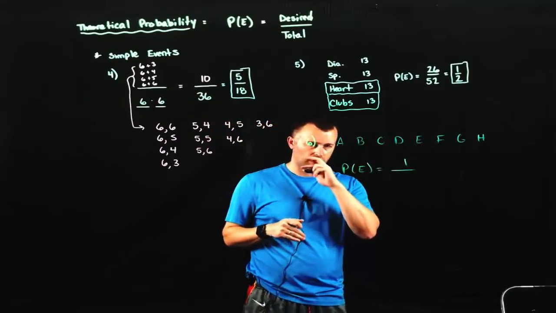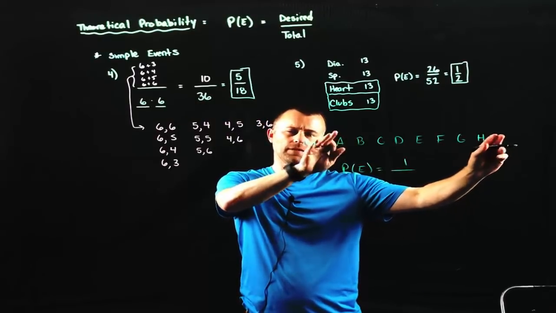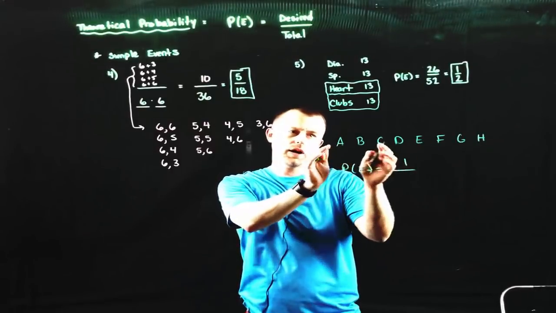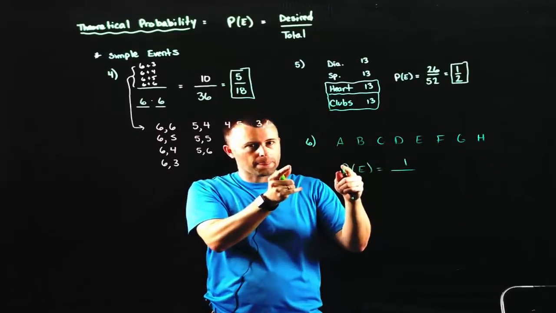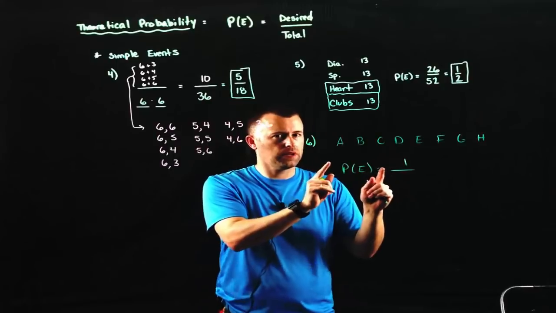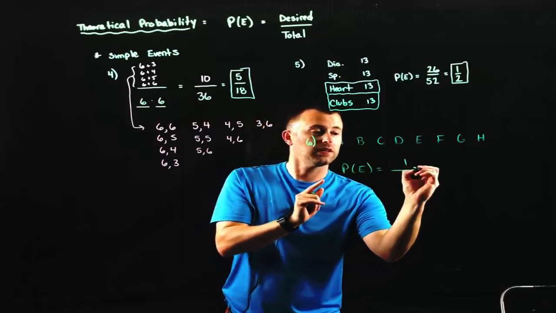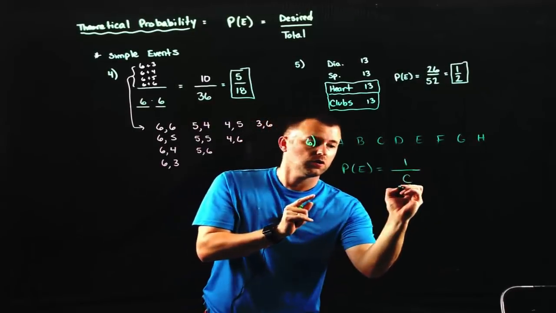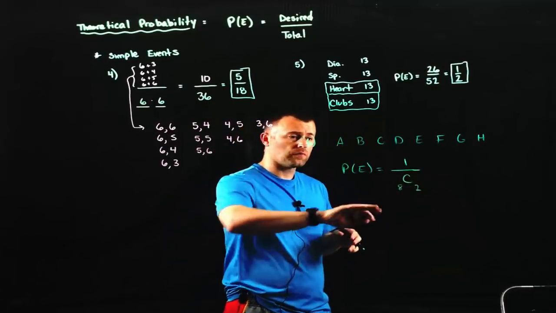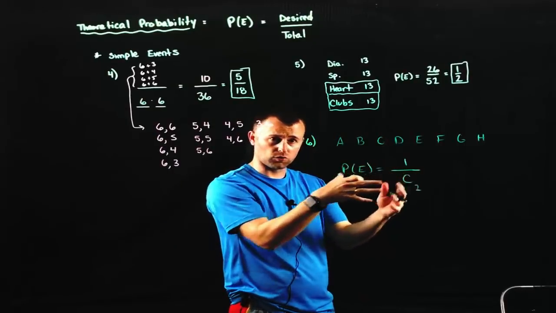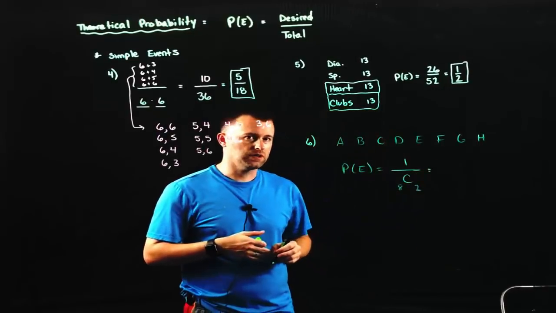However, that denominator, we need to think about this. I'm taking a group of 8 items, that's my total sample size, and I want to figure out the total possible ways to pull out 2 items from this 8. We just did that. That's called a combination, because the order won't matter, because if I can have A, B, or B, A, it doesn't matter. So my denominator is going to be a combination where N is 8 and R is 2. Because again, in this scenario, I have 8 items, I'm pulling 2 out. I'm going to get a group of 2, and the order doesn't matter, which makes that a combination. So that's where that combination is going to come in here.